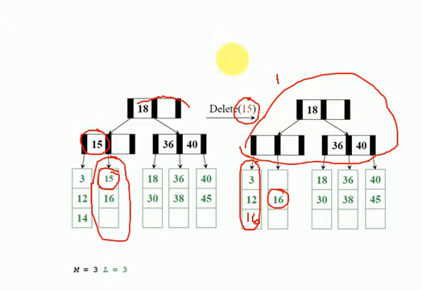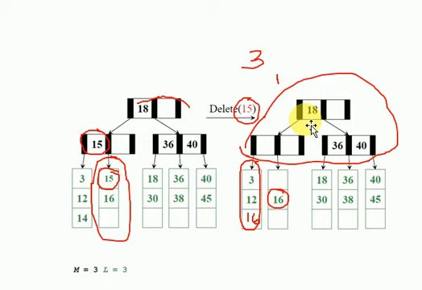So when I define a B plus tree of order 3, that means at the data level it will have a minimum of m by 2 keys, and at this horizontal index level, the minimum number of keys should be m by 2 minus 1, which is defined by a B tree.